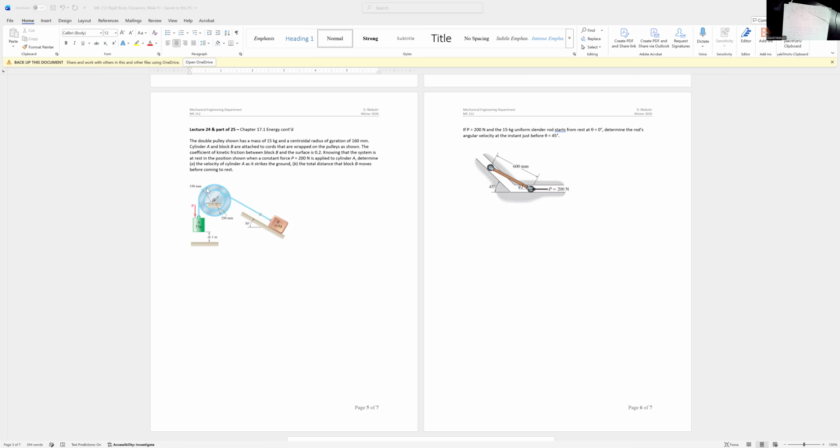Now, from the ratio of the pulleys, we know that B is going to go some distance of A, and it turns out to be 0.6 meters. So for 1 meter of A, it's 0.6 meters of B. But once A hits, B is still moving, so it's not going to stop instantly. It's going to keep sliding. So we're going to look at it as velocity here, and then we know this will move 0.6, and then what's the total distance?